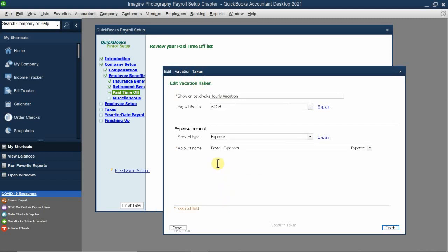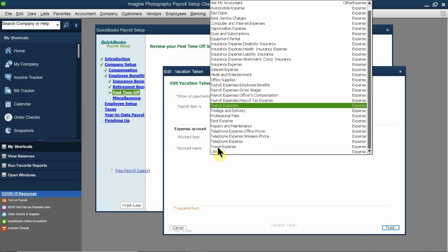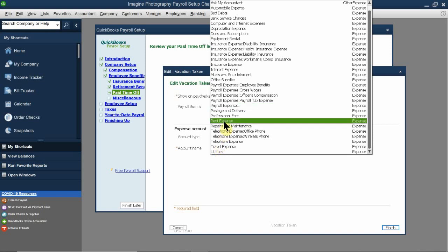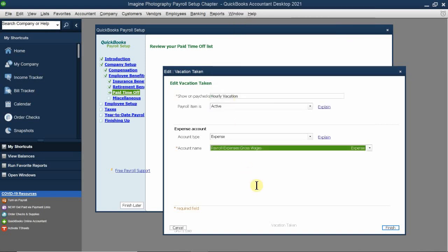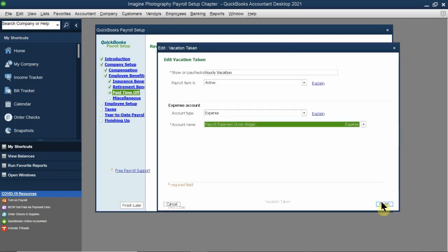So again, this is an expense account. Set the expense account to payroll expense gross wages. So again, this is a benefit because it goes towards their paycheck. It doesn't take away from the paycheck. So again, payroll expense gross wages. Okay. And I'm going to go ahead and click finish.